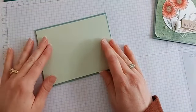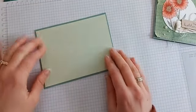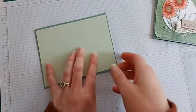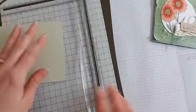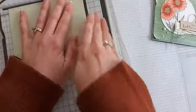All right. So that's just about a 5 millimeter border all the way around. I'm just a tiny bit off. I'm not going to stress too much. I am going to stress. That's what I do. Let's just draw that in a tiny bit.